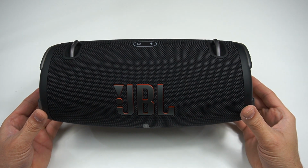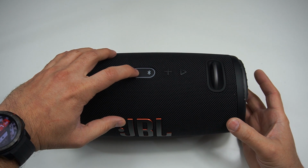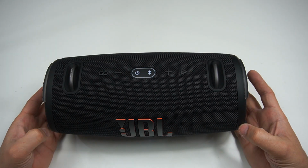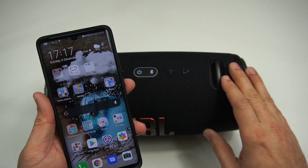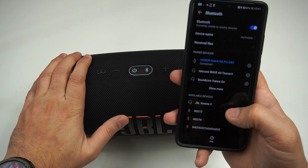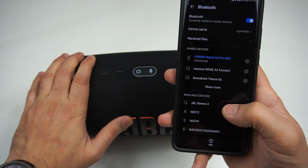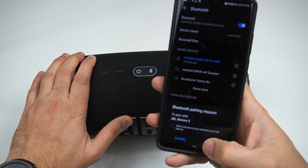Now, the process of pairing with your mobile phone is easy and straightforward. First thing you've got to do is power it up. You're going to hear a traditional JBL startup sound and a beeping for the notification of pairing. Now, by going into the Bluetooth settings of your mobile phone, within the available devices you should be able to locate JBL Xtreme 3, click on that one and click the pair button.